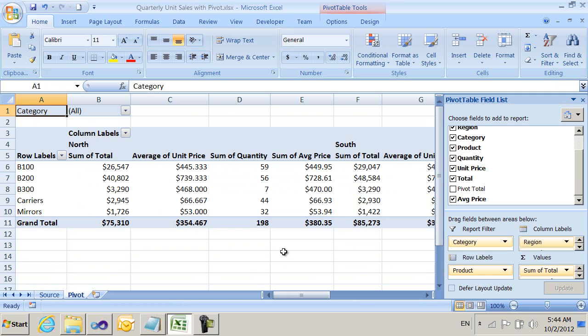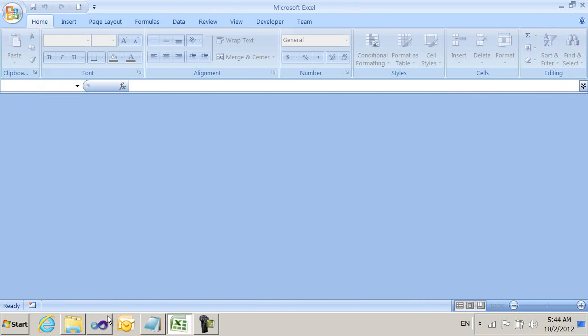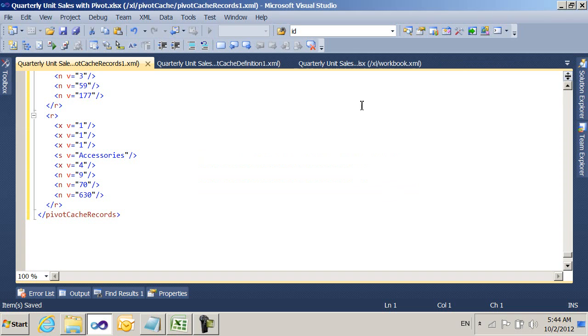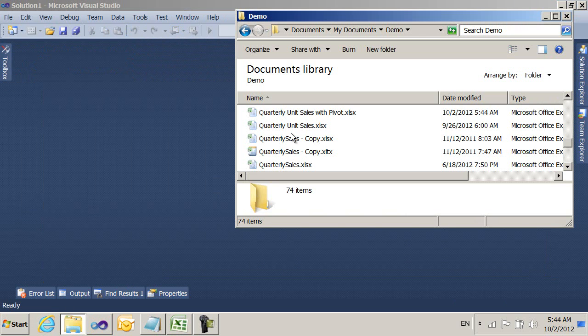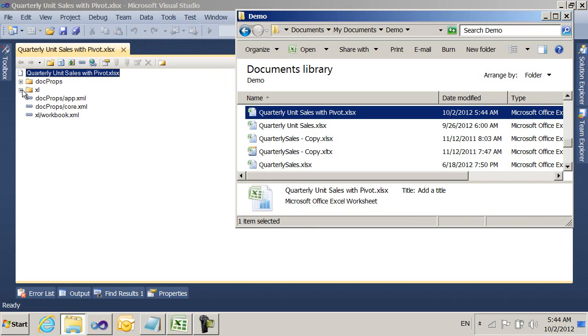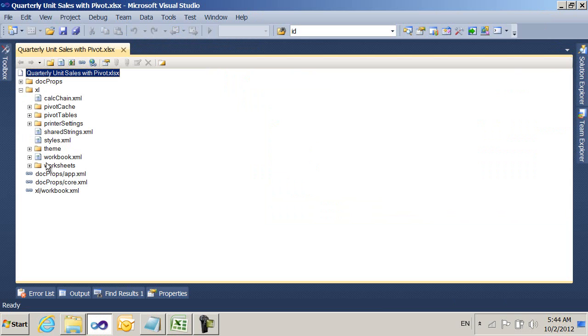Oh, but I forgot that I have to close this. So I'll open it again. So what's the change going to be?